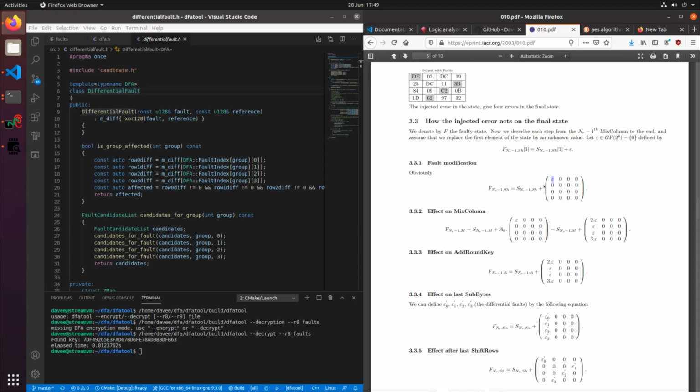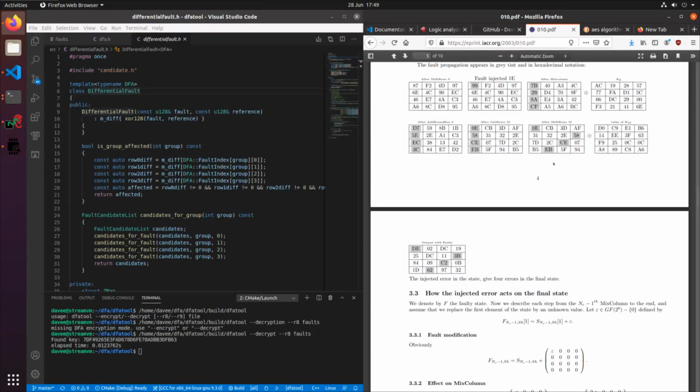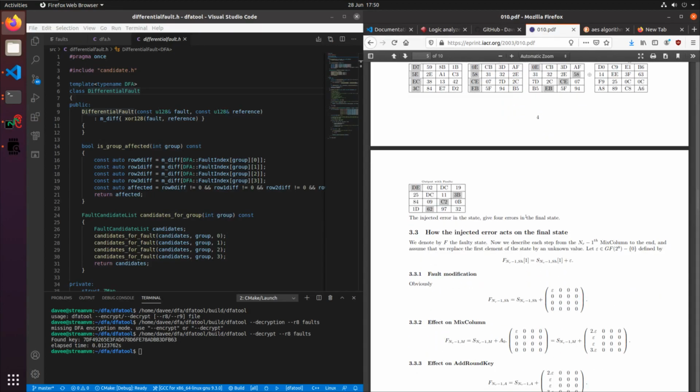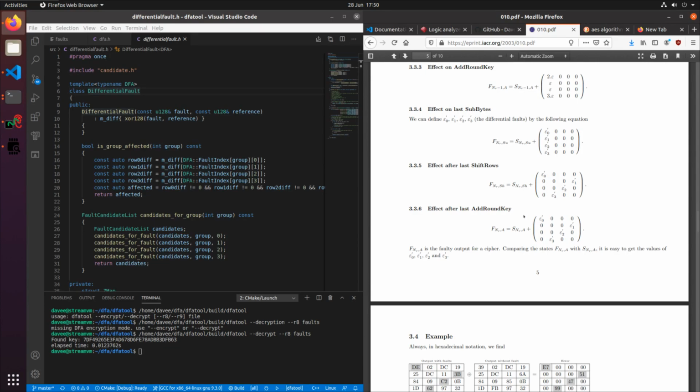Okay, my point is we don't really care about anything other than the faults. Everything else we can disregard. We are focusing only on these 4 bytes, and this is just a more mathy explanation of what's happening here. So these matrices are just the XOR of the correct state matrix at that point and the faulty state matrix at that point. Exactly.